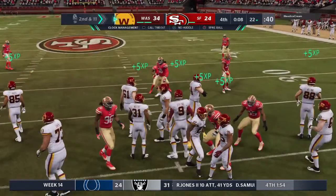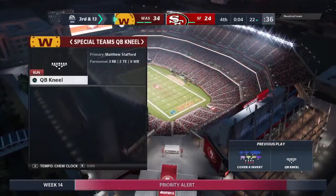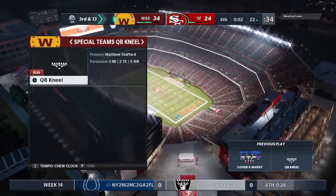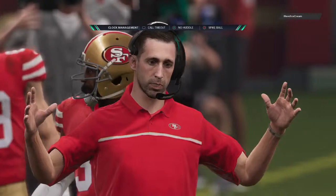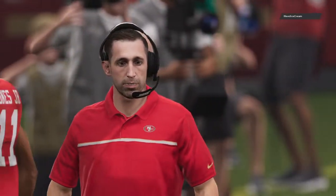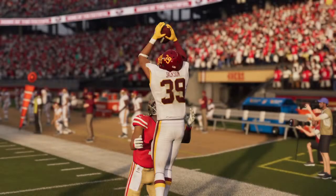The D can only stop it one more time as they take the knee. It's a loss of a yard, and it's 3rd down. So it's Washington getting the victory here, and they were buoyed, Charles, by a big second half that put this one on ice. So you get the sense that whatever was said at halftime obviously hit home.